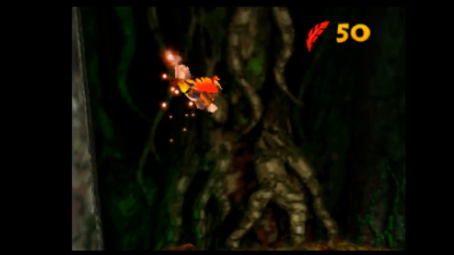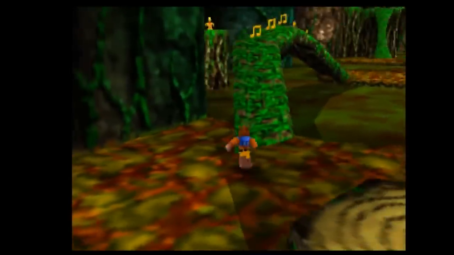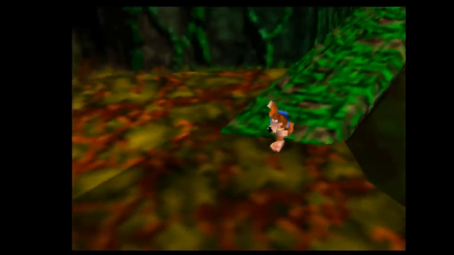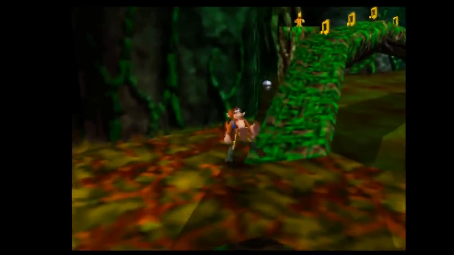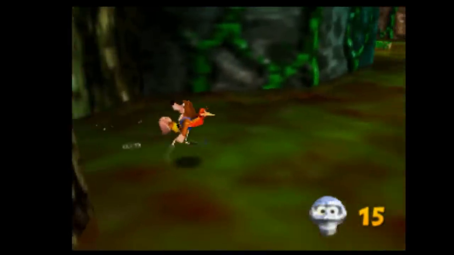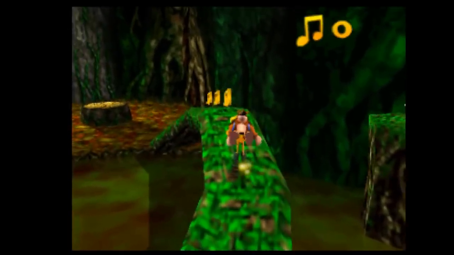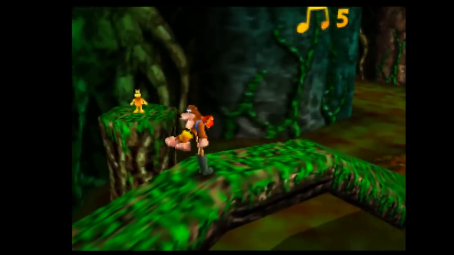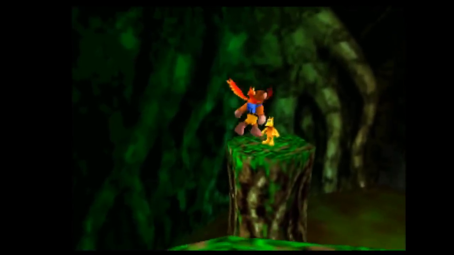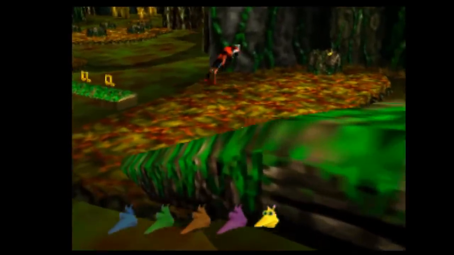Here we have nothing too viable. Also, this is the next level where we get a Mumbo transformation. You'll probably always have the Mumbo tokens that you need, with the exception of the first level where the Mumbo tokens were a little bit hidden. I do kind of wish every level had a transformation, but you'd probably run out of Mumbo tokens too quickly in that regard.